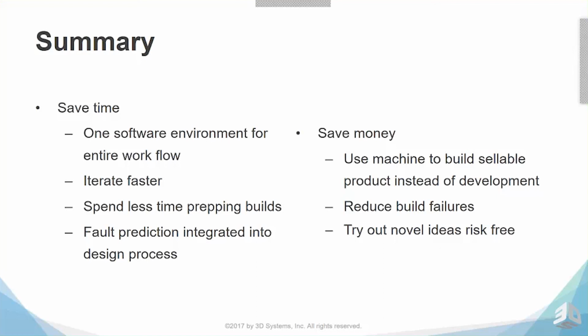You can really reduce risk of build failures that, maybe they affect your machine, but they certainly, if they don't do that, they affect your logistics, your planning. There's always rework that has to be done when a build fails. And you can really try out novel ideas in a pretty risk-free environment.